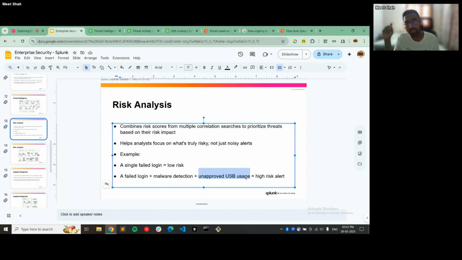You can have another scheduled search running, which is one of the out of the box searches, Risk Threshold Exceeded in Last 24 Hours. That is one of the correlation searches which is there out of the box in ES. You can have another alert running which just looks over the risk score, and if there is a score for a particular object, it can be an asset, let's say my laptop, or it can be a user as well, let's say me altogether. If the risk score for an object is more than a threshold value, it gives you a dedicated alert, either high or critical.